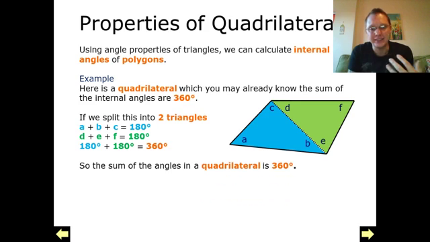Now, I know that this is going through an algebraic proof. You can take a bit more look at this, but pretty much we know that the internal angles of a triangle is 180 degrees. So if we've got two lots of the triangles, doubling 180 degrees, that means the sum of the angles are 360 degrees. And this will work on any size polygon. If you want to split it up into triangles, you can then identify the sum of the angles and thusly from that calculate what individual angles will work out to be, especially in regular polygons.